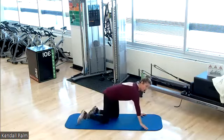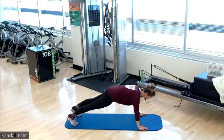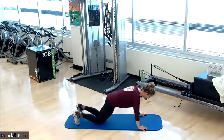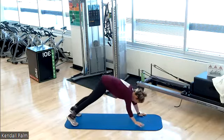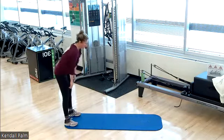Option, all fours, lengthen at your hips, or all the way up to your feet. You got this. Two, and one. Good, high plank again. Walk your hands back. Stand it back up. We start from the top, back to your squats. Here we go. Down, halfway lift, and stand.